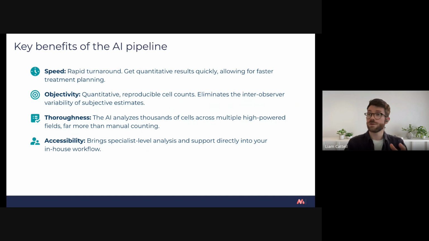The thoroughness here as well. This AI is analyzing thousands of cells across multiple high-powered fields, and it's counting probably far more cells than you ever could or would do manually. And the final point here is accessibility. By integrating this with our PathView system, we're bringing specialist level analysis and support directly into the clinic. So we're making this available at the point of care.